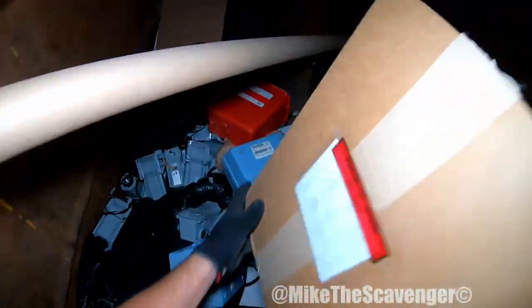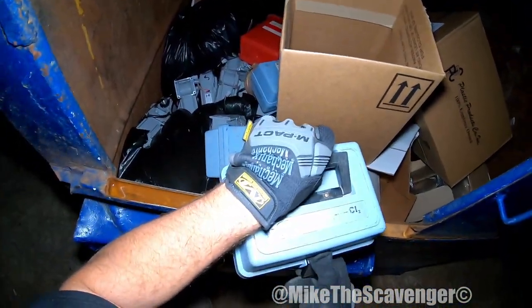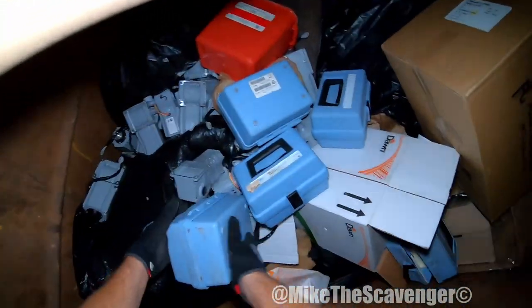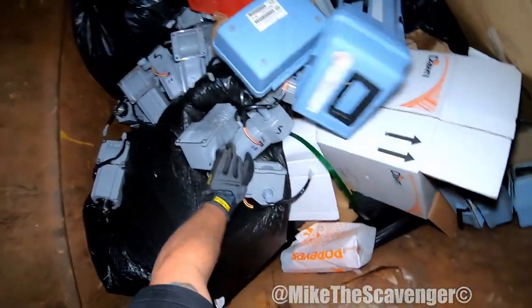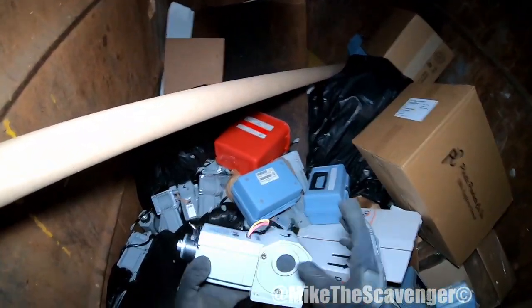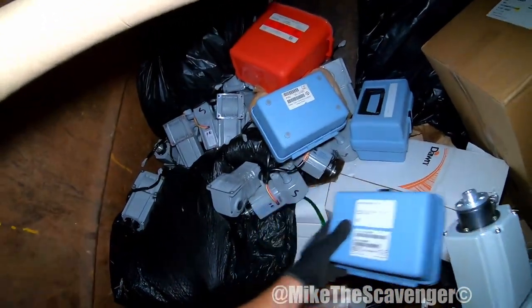Ooh. Let's see what we got here. What is this? It's a box. It says it's a test kit. Oh, none of that. I will take that though. Those little motor actuator thingamajiggers. There's a few of them in here.